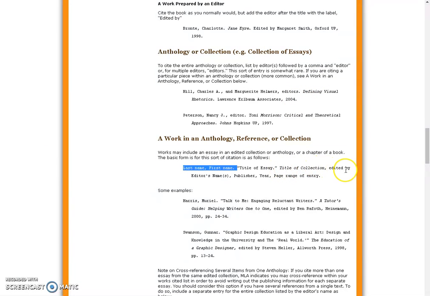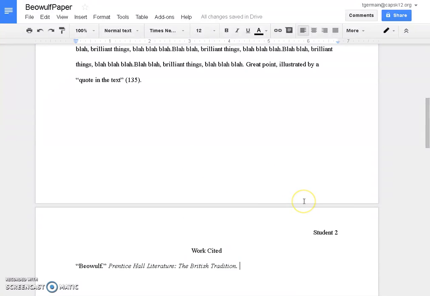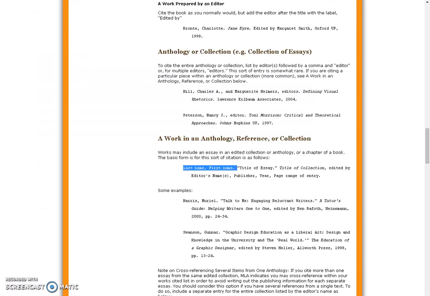So that was title of the collection. Edited by, and then the editor's name. So we don't have an editor, but we're going to have our translator's name. Okay. The next thing is the publisher, the year that it was published, and the range of pages.